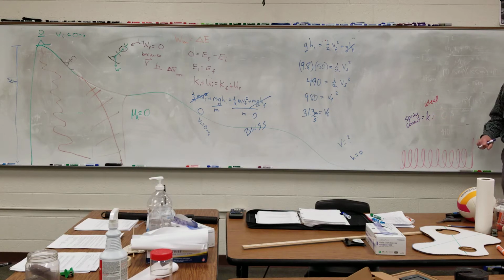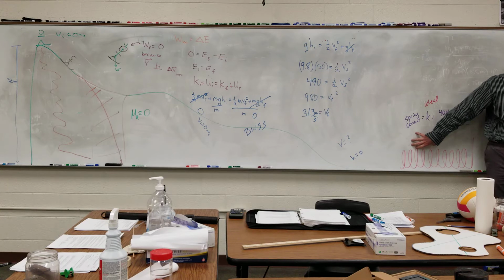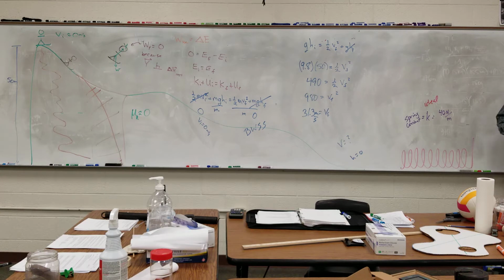And it would be something along the lines of something newtons per meter. How many newtons does it take to stretch it a meter or compress it a meter? If it's ideal, it'll be the same either way. So I'm just going to say 40 newtons per meter. It takes 40 newtons to compress this spring 1 meter. It takes 80 newtons to compress it 2 meters. 120 newtons to compress it 3 meters. And so on. This we will get into much more detail near the end of the course in about a month. But for right now, it is a constant that tells us how stiff the spring is. How easy is it to stretch or compress?